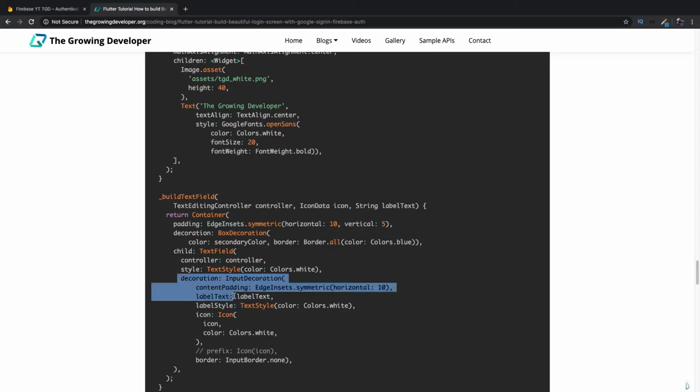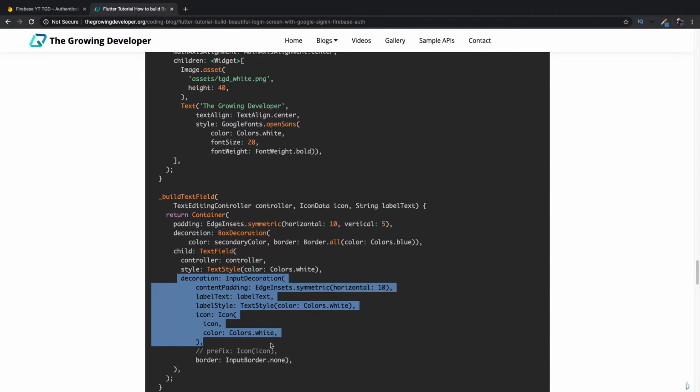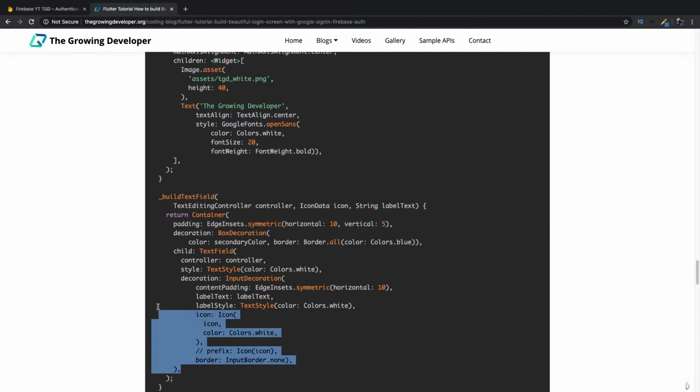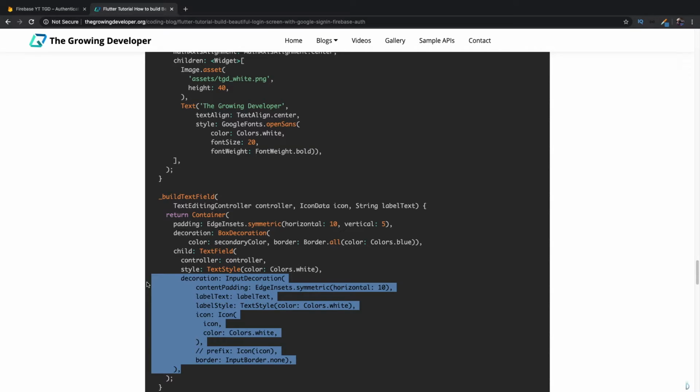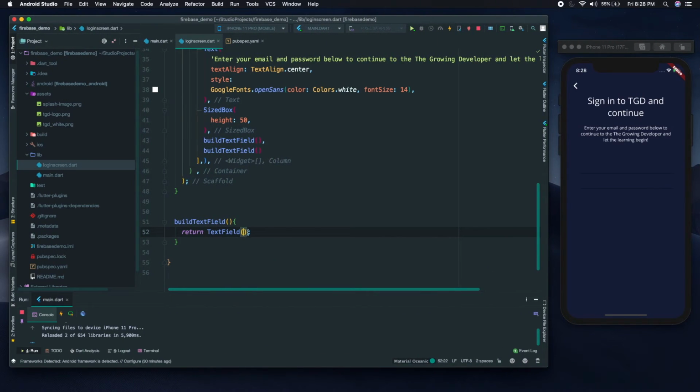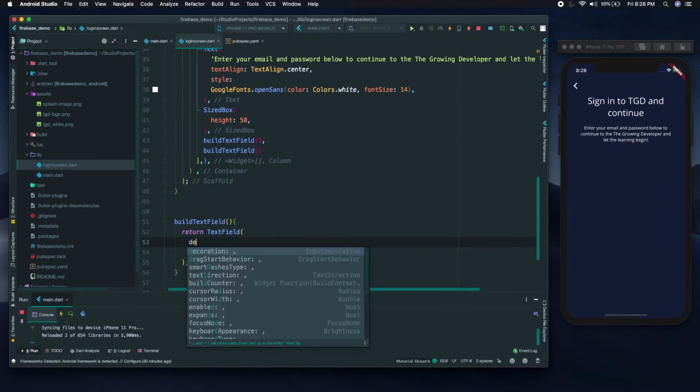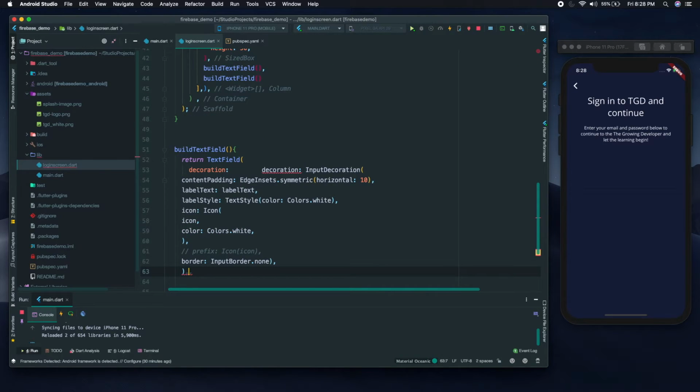Okay, so let's just copy this decoration from here, and paste it inside this. For the decoration, just paste it like this, and let's remove this, and that's it. Now you'll see some errors, that is the icon is missing and the label text is missing.